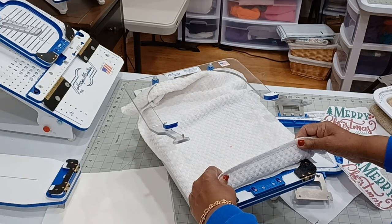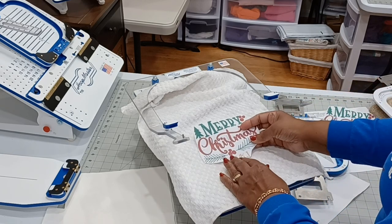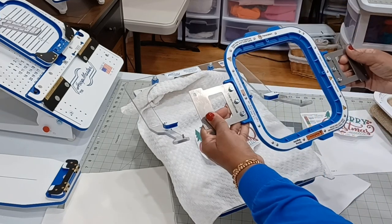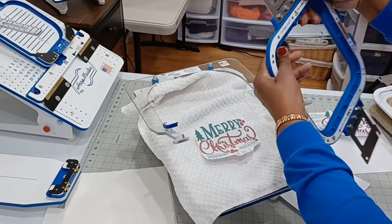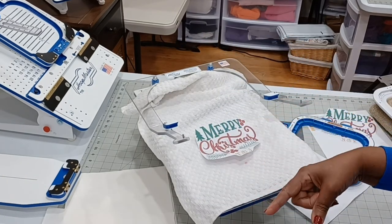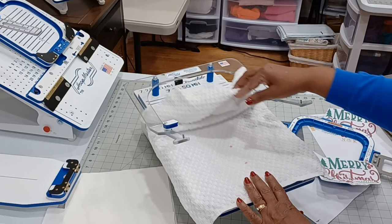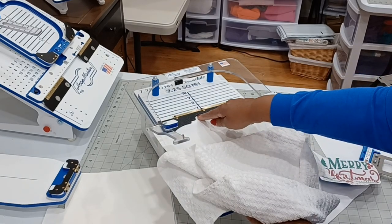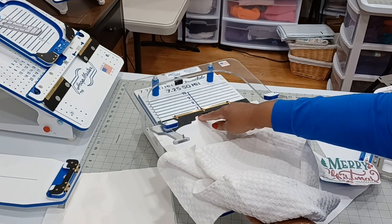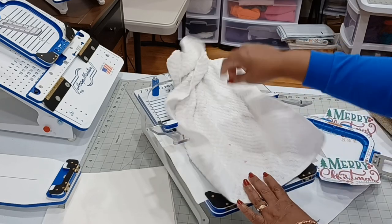Okay, so this is gonna be like this. This is gonna be the design. And the reason why I'm gonna place the design facing this way is because I'm going to hoop the machine going this way. Once I take it to the Ricoma, I'm gonna show you how to turn the design around. The reason why I do this is because this hoop on the top has a little higher part that I don't want to be in the back touching the machine. I think I explained this in a previous video. So I want this part to be facing me. That's why I did it this way.